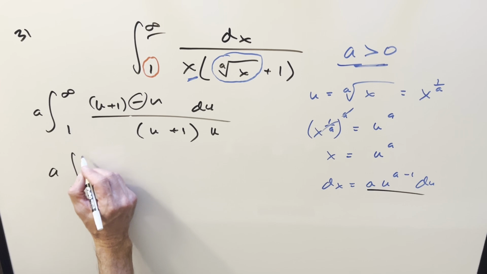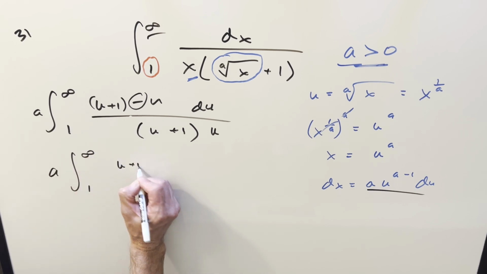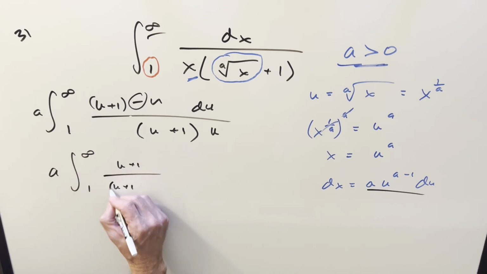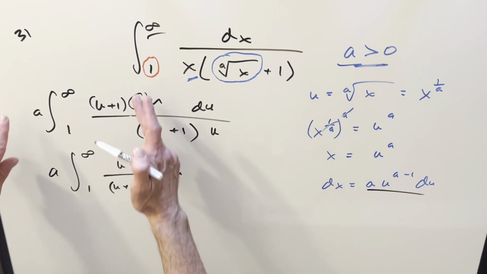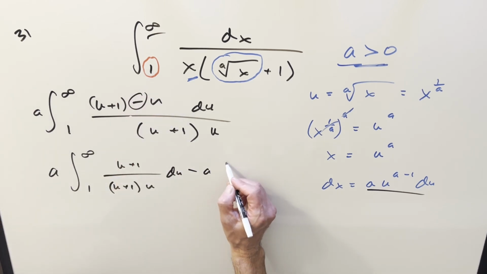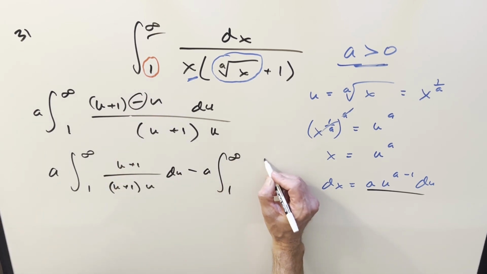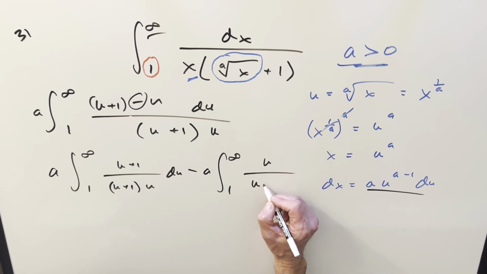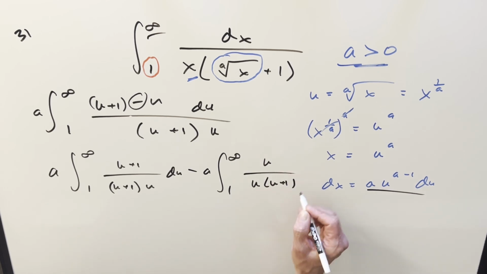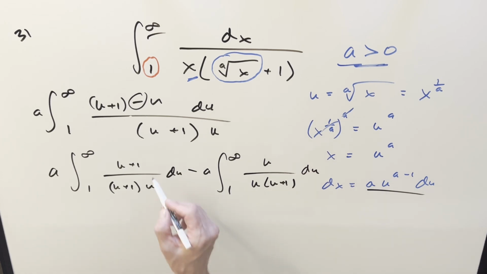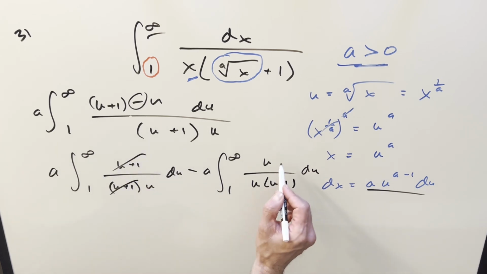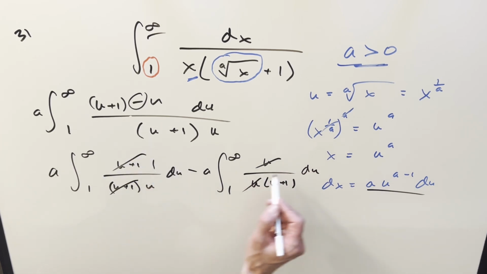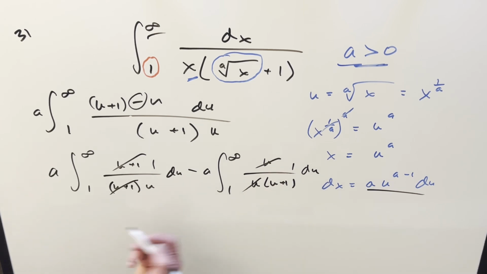So we're going to have an a out front on both of them. So we're going to have u plus 1 over this stuff. And then for the second one, distribute the minus sign to the a. So we have minus a. And now what's left is going to be u over u times, I just reordered it, u times u plus 1 du. Cancel, cancel, cancel, cancel. We just have 1's in the numerator, two easy integrals. So I integrate it, let me just factor this a out in front. I guess I distributed it in, then I factored it out. I can't make up my mind, so let's just do this.